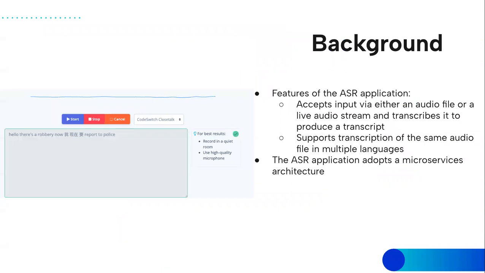This final year project aims to improve the existing automated speech recognition, or ASR in short, in various aspects. The ASR application is developed by the Speech Labs team based on Cloudy, an open source toolkit used for speech recognition. The system accepts input via either an audio file or a live audio stream, and transcribes it to produce a transcript of the audio in the respective languages that it can detect. This is relevant for use cases like transcribing audio files for documentation and future references, and enabling communication for hearing impaired people, as well as subtitling of media in a multilingual society like Singapore, where multiple languages are often used together in the same sentence.